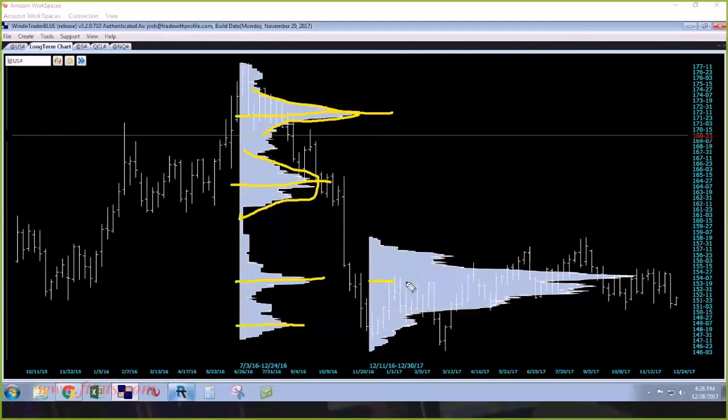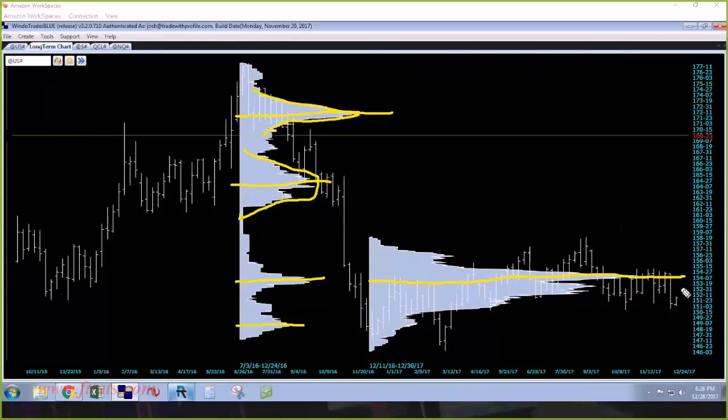Okay, we notice that we have this really big area right here at 154 and about 15-30 seconds, because bonds trade in ticks, specifically 32 ticks per handle. Don't worry about that if that's new terminology to you. We're going to talk about that when we talk about futures and how to trade them with the profile. But yeah, it's going all the way back to November, or really early December of 2016, till now.